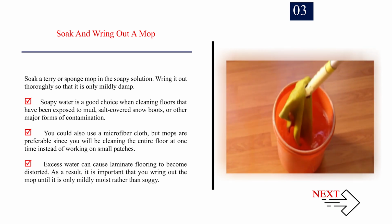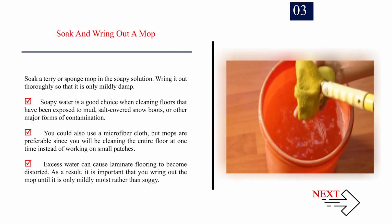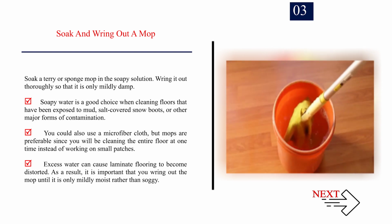Excess water can cause laminate flooring to become distorted. As a result, it is important that you wring out the mop until it is only mildly moist rather than soggy.